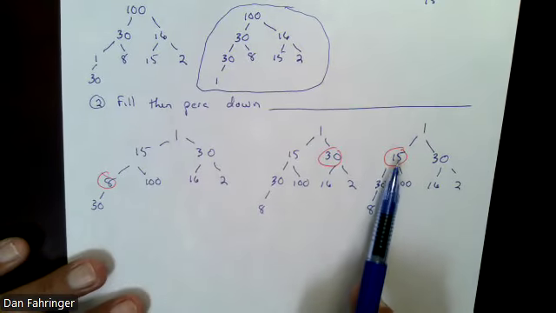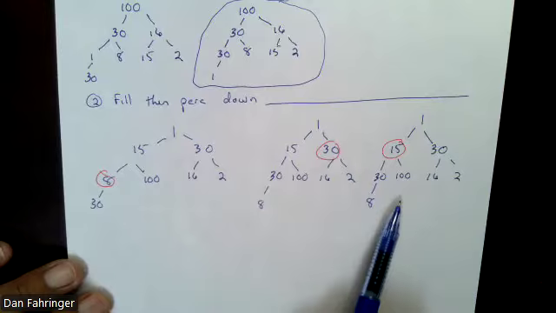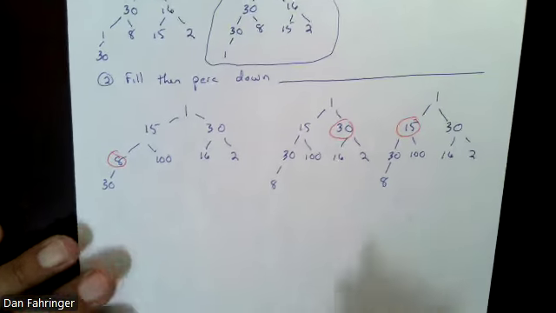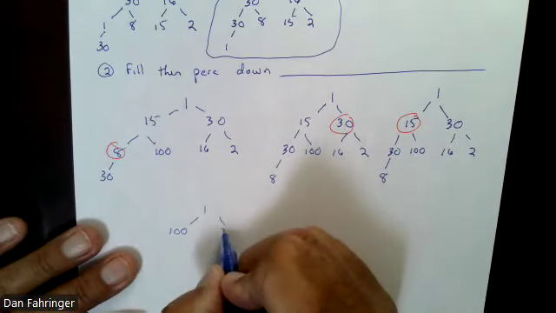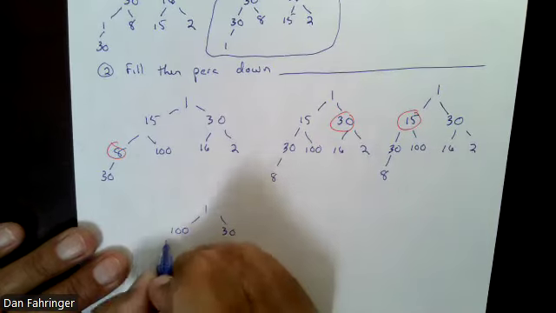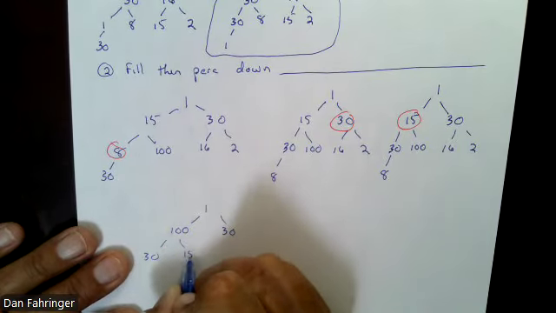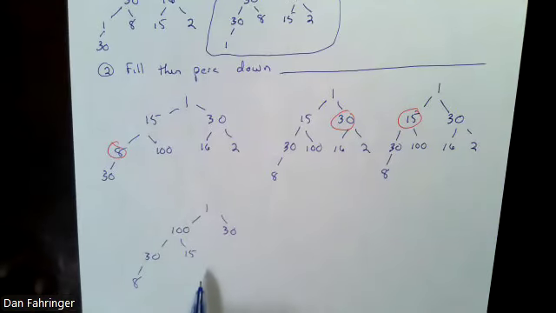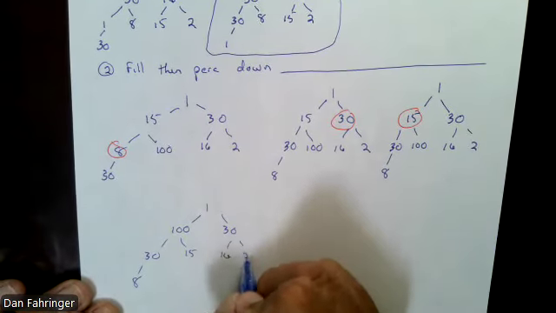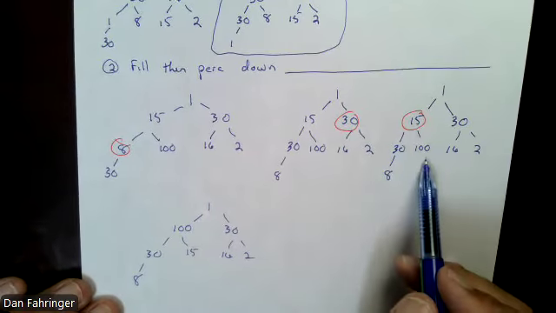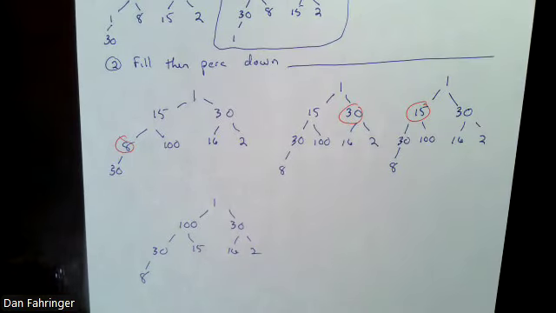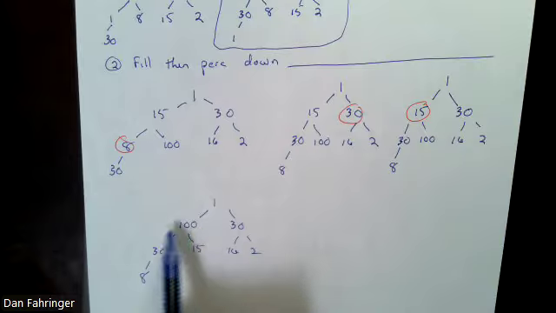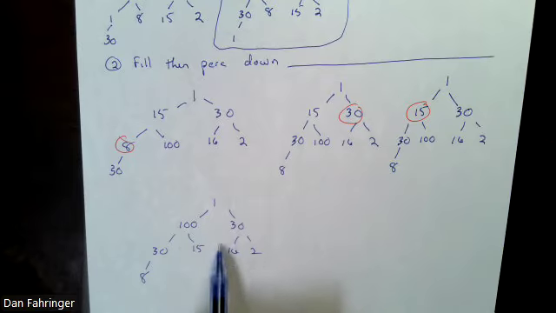Looks like I'm going to percolate down and switch it with the 100. 1, 100, 30, 30. Here's where the 15 went, and here's the 8. It had the 15 swapped with the 100, and it had no other place to go. So it sits here. And as I'm looking at it, as I'm drawing, I'm starting to see there's a mini heap. These are all starting to work out pretty good.